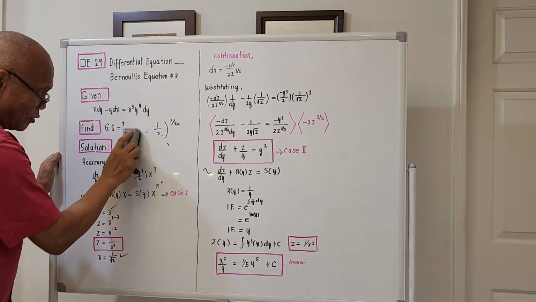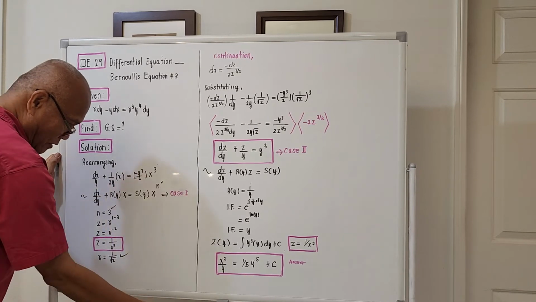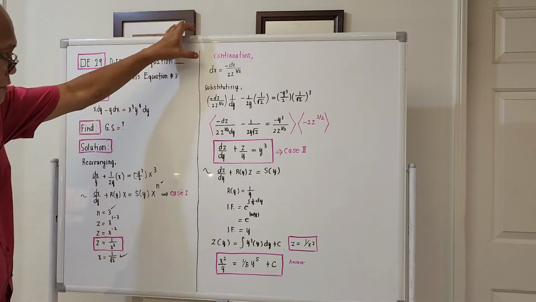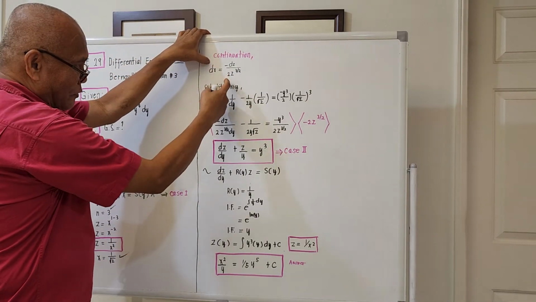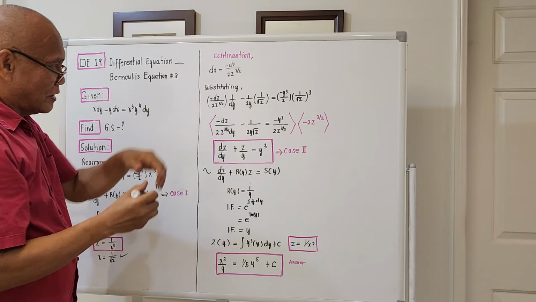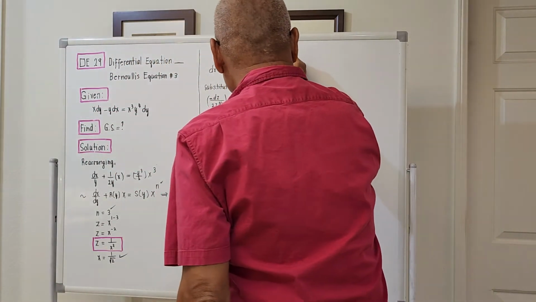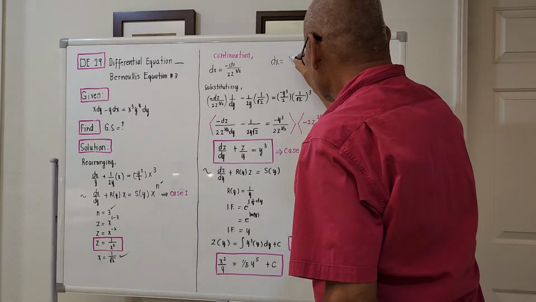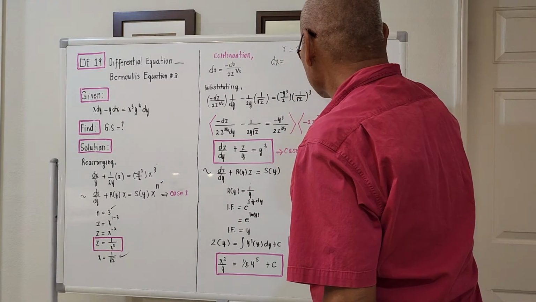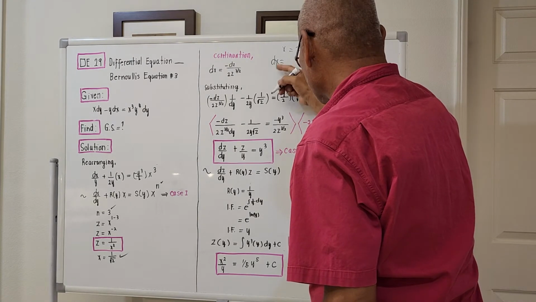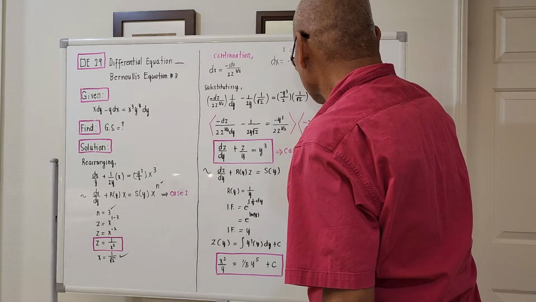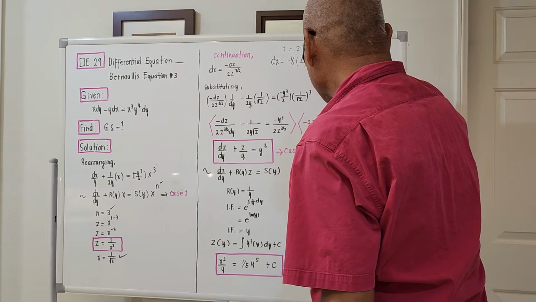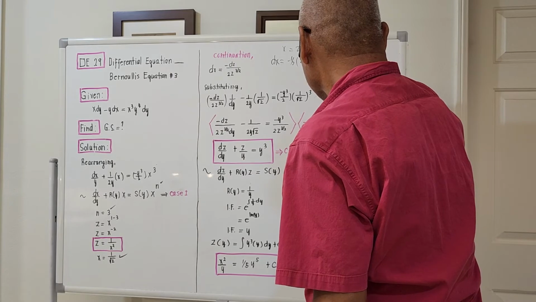We needed the equivalent to simplify the solution. So if we try to take the differential of both sides, dx is actually negative dz over 2 z to the 3 halves. Actually, we could compute for dx by using the power formula, because x is actually z to the minus 1 half, right? So if we compute for dx, it will be negative 1 half times z raised to minus 1 half minus 1, which is minus 3 halves, times dz.